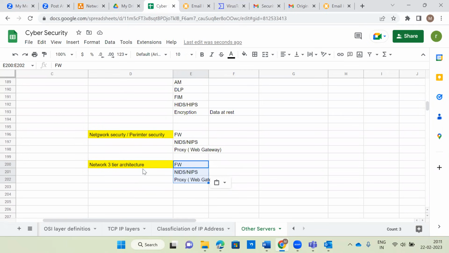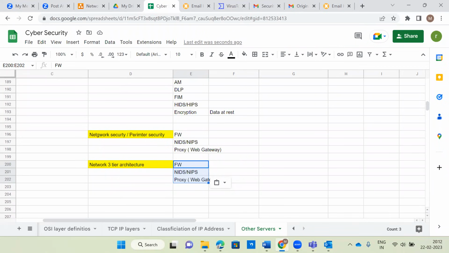Greenfield site meaning here, there are no solutions at all. Only the building is there. It's an empty building, and in that empty building, all the security solutions we have to implement. So after joining a company, as a security analyst, security engineer, or network security person, first and foremost, I will do gap analysis.